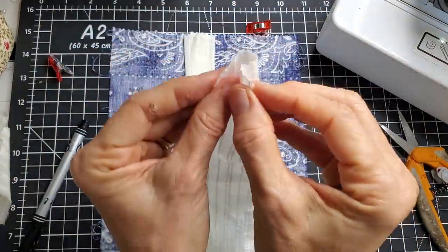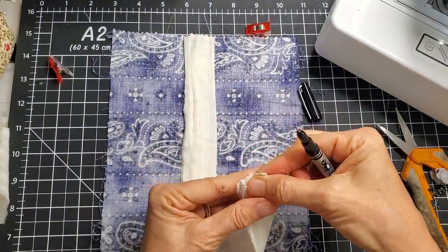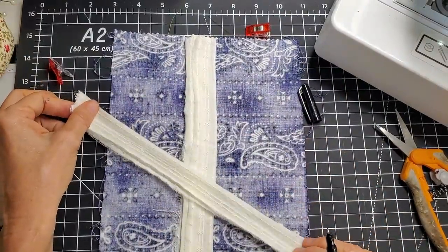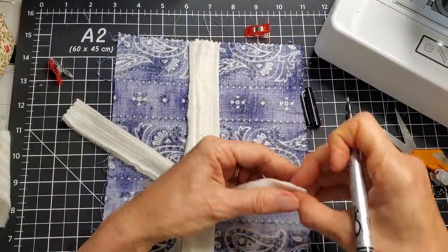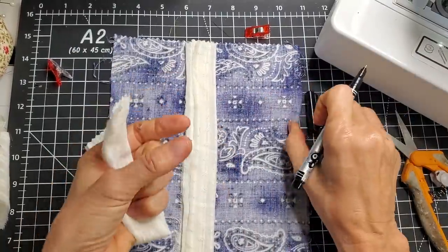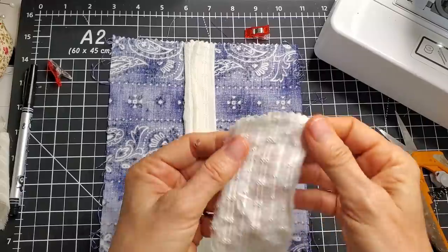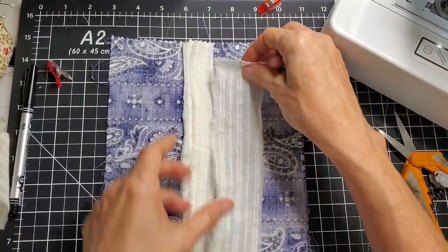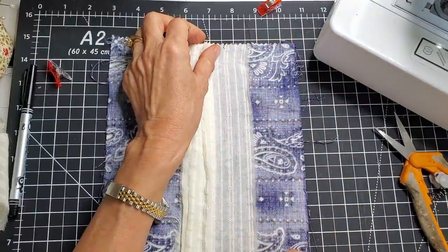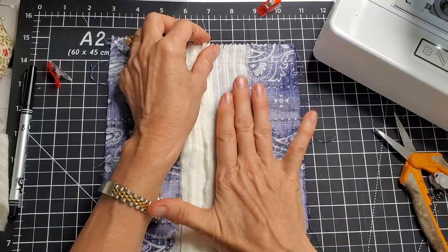All right, let's fold it in half. We don't even have to lay it down to do that. Let's just hold it. Make a halfway mark. Get this one halfway. Make a little halfway mark. Oh, love the halfway mark. Now we're going to experiment. We're going to attempt. We're going to do it right this time. We're going to get it a quarter of an inch over. There we go. That's about good.